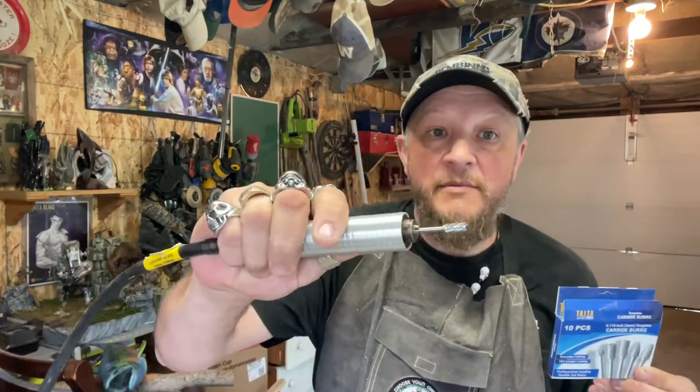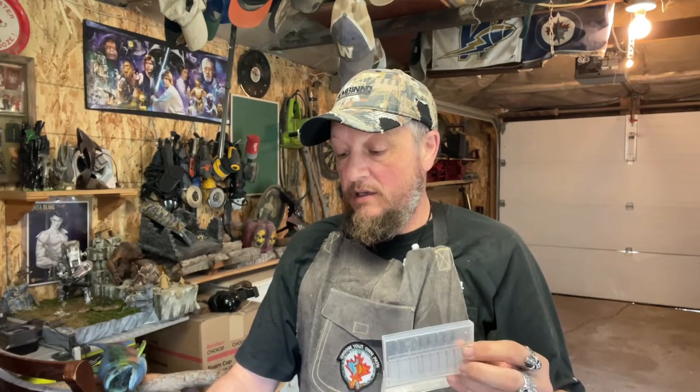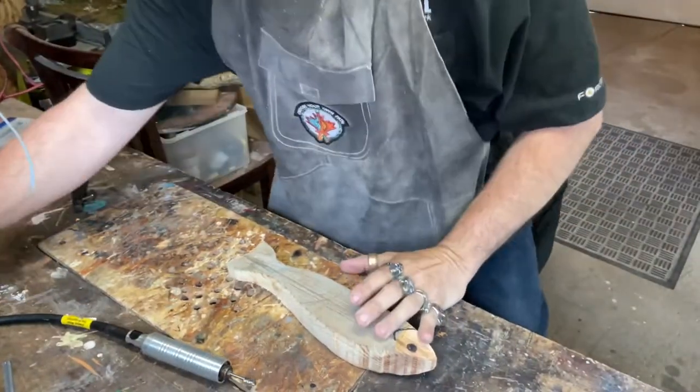They're a great company, the guy's super honest and generous. We're using the bigger burr — you can see it's 3 millimeters, pretty big, very aggressive. We have a range of them here. Today we'll try the cylinder burr with end cuts, which will let us start rounding off the fish. A little bit of noise but we'll be okay.